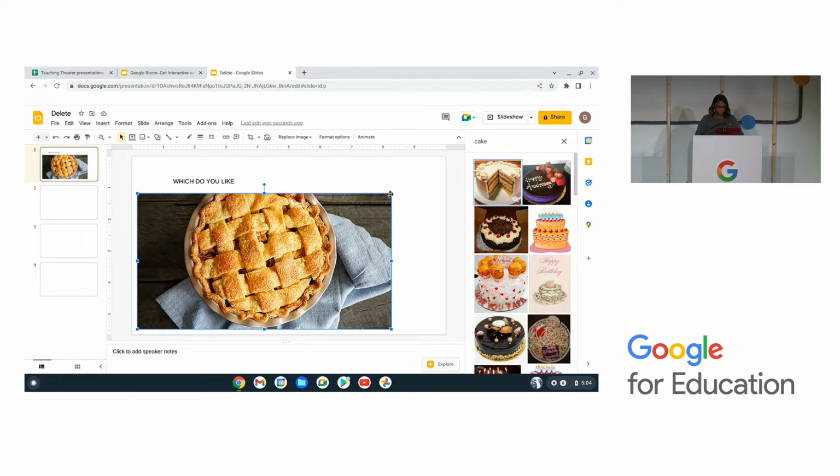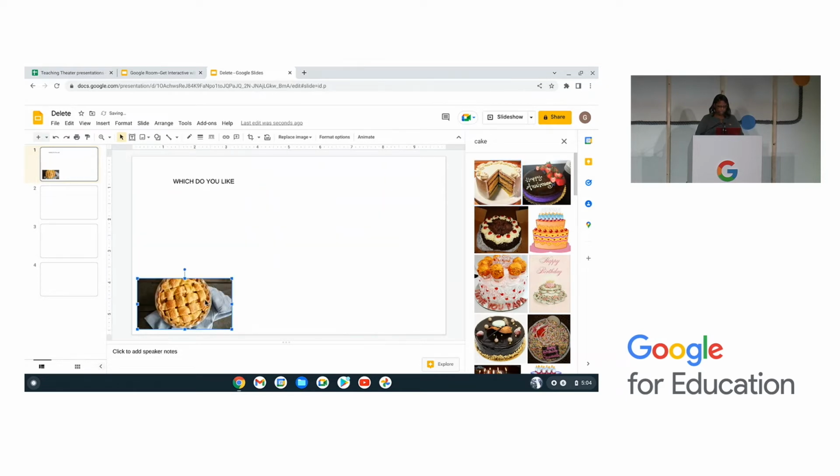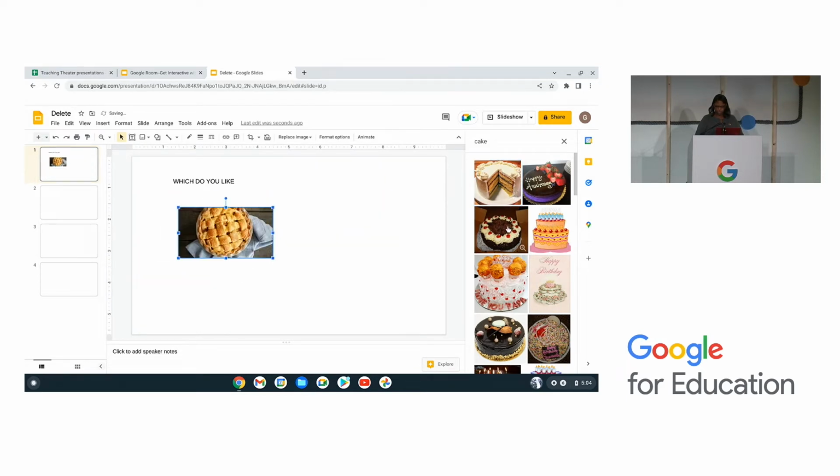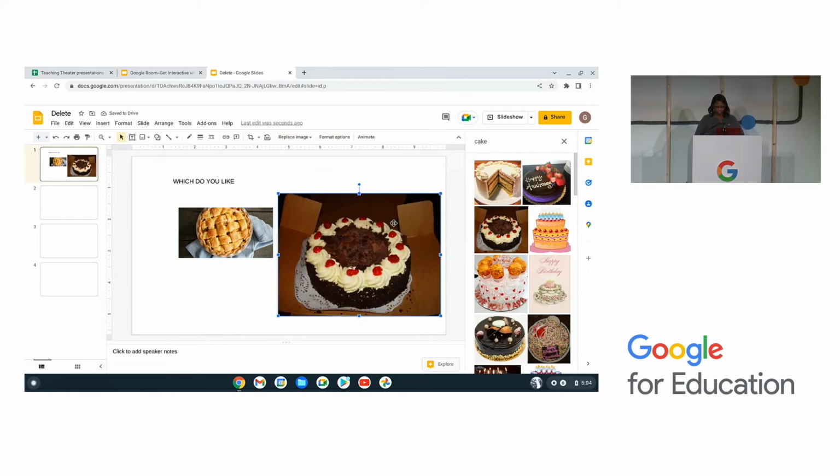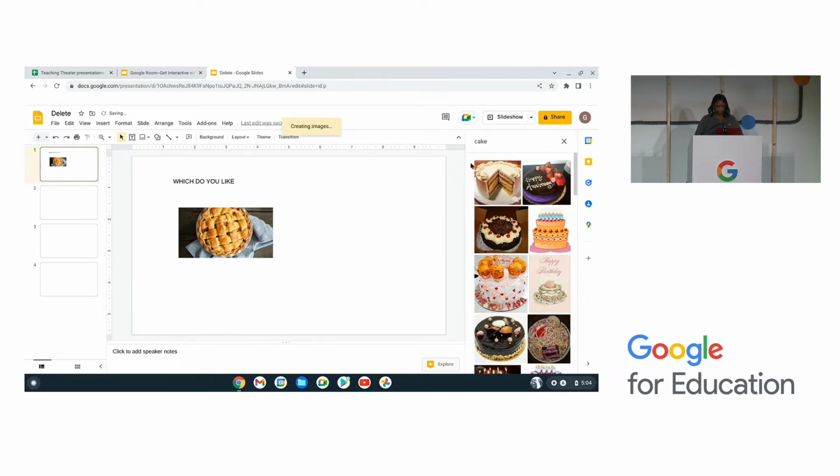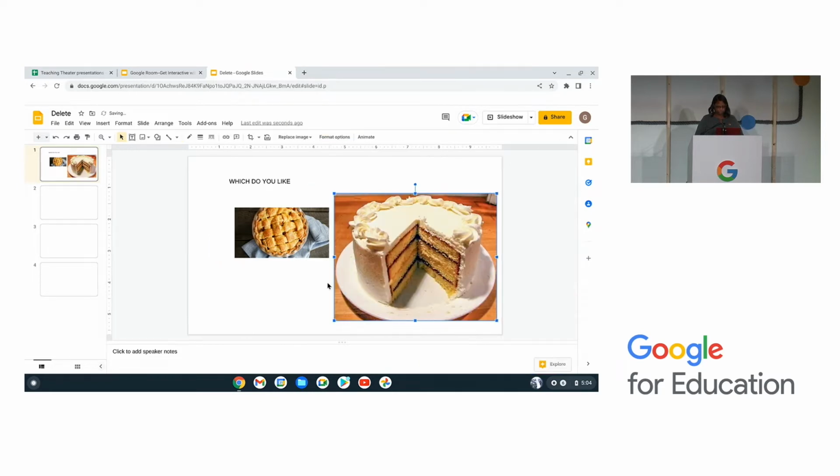And I'm going to make this a little bit smaller. There we go. Good enough. It's not cute, but it's there. And we have cake. Ugh. I don't like that. All right. That cake looks like something's wrong with it. All right, so there we go. So now we've got this cake that looked good.